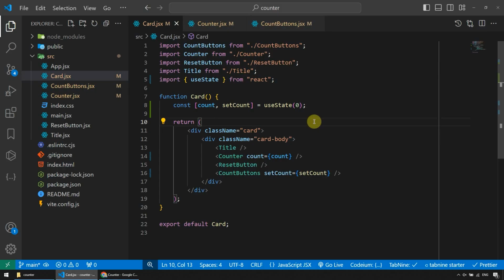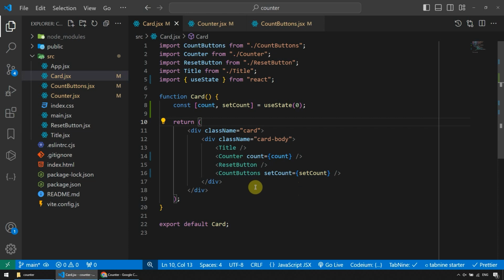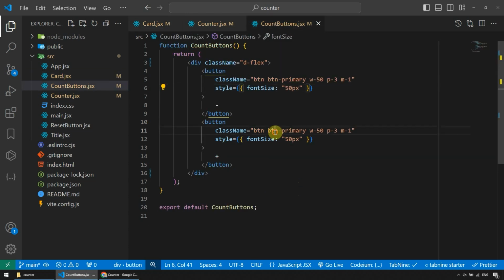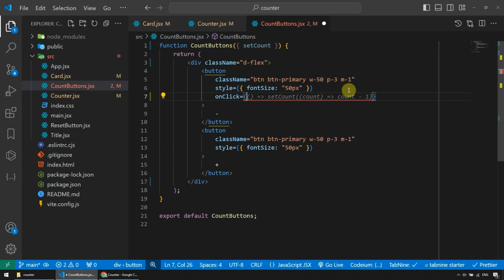Okay, let's just save, so refresh, and this all looks the same still, so it's all good. And now we're passing this set count to count buttons. So in count buttons, I am going to say set count here. So that's the prop I'm receiving. And then on click, do exactly this.